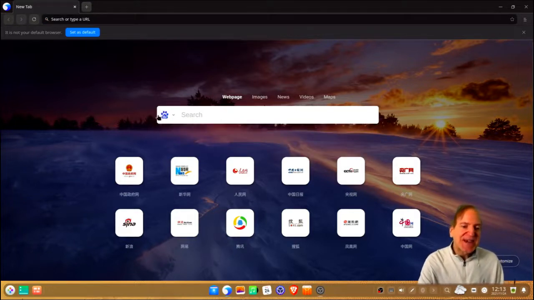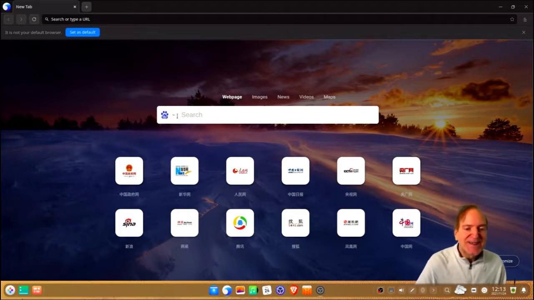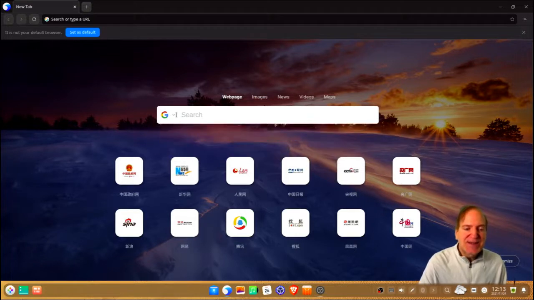So that's one thing you have to change right off the bat, unless you want to use Baidu, is to change the search engine. That's just by hitting the little down arrow there. And then you got all kinds of links to different Chinese sites, which is kind of interesting, actually. But overall, this is a pretty nice browser, Chrome-based.